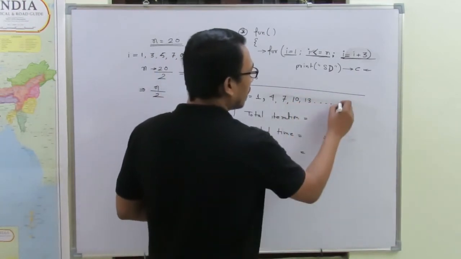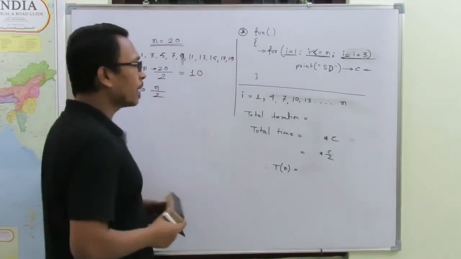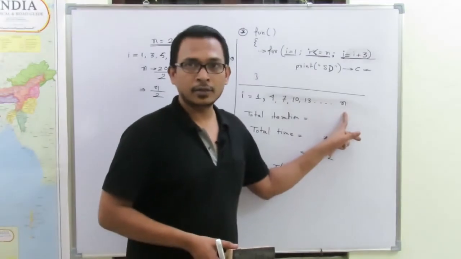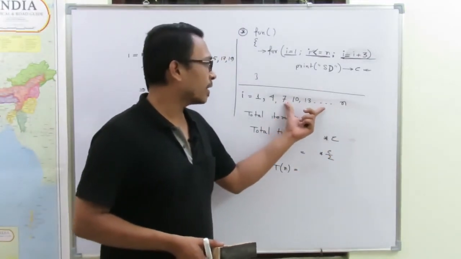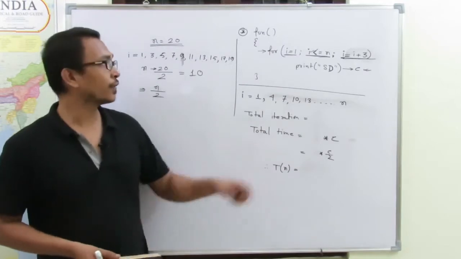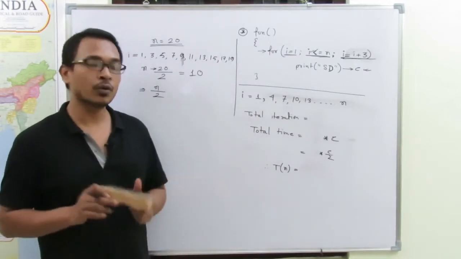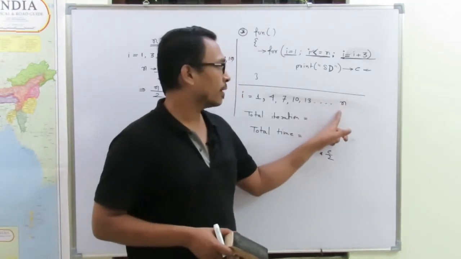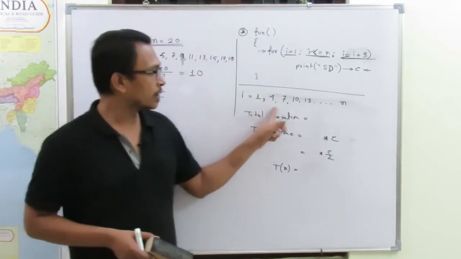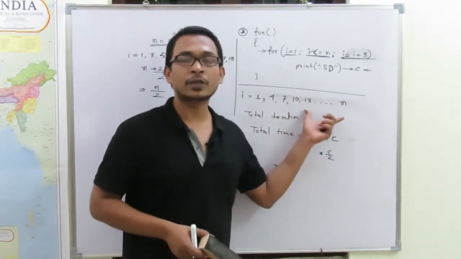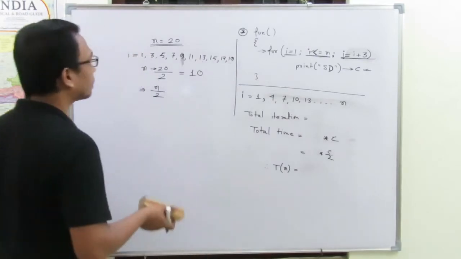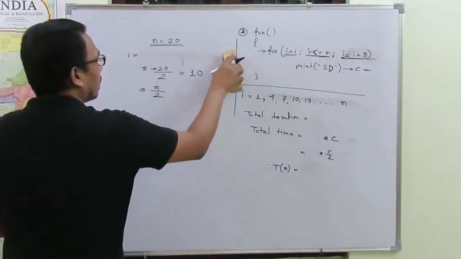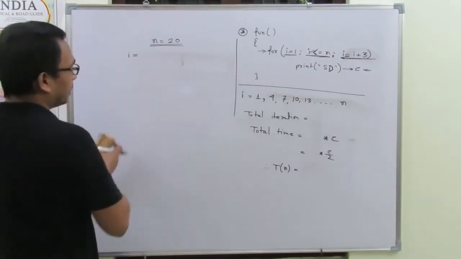How long will it continue? It will continue till n. Now how many elements are there? How to know how many elements are there? The number of elements here is the number of iterations for this particular loop. So how to know the number of elements present here? Because we don't know the value of n, and based on the value of n this iteration will change, this number of sequence will change. So how to know? Let's say again n is 20 and see what happened.